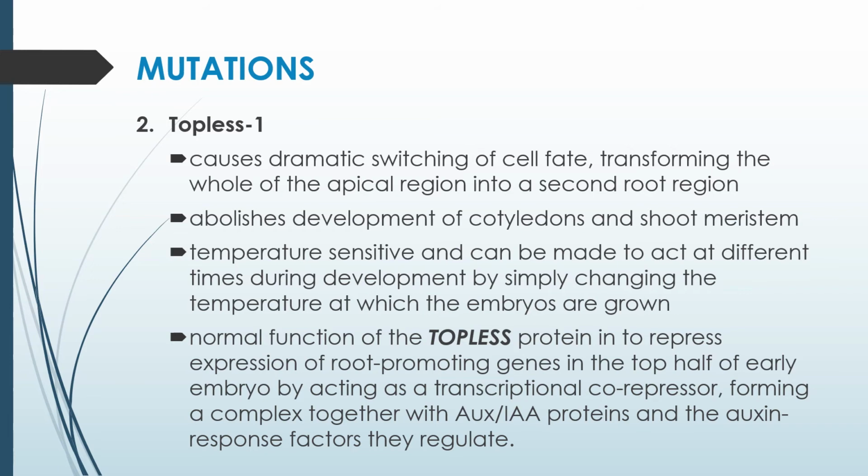And this is temperature sensitive and can be made to act at different times during the development by simply changing the temperature at which the embryos are grown. So, the normal function of the topless protein is to repress expression of the root promoting genes in the top half of the early embryo by acting as a transcriptional co-repressor, forming a complex together with AUX/IAA proteins and the auxin response factors they regulate.